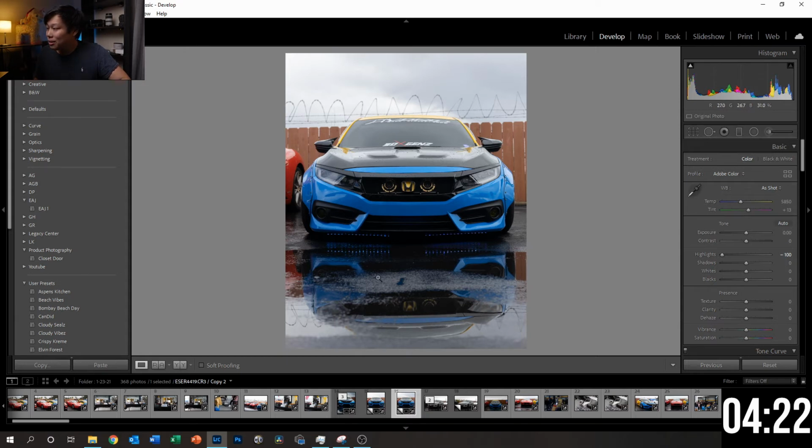As we could see too, there is some sort of concrete and gravel in front. And we want to make it feel really, really gritty and kind of really masculine as a car right here. So we're going to do that by making it darker and moody. So I'm going to bring down the shadows just a tad, maybe like that. Blacks, just down a little bit.